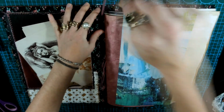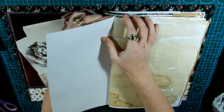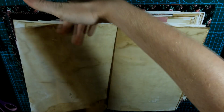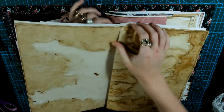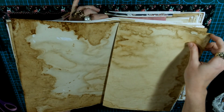Oh dear. Okay, we're gonna pull, oh, I'm gonna pull that through. And all the pages are different sizes, which looks really cool. Don't get me wrong, I did this for a reason. It's all different sizes and it's all fun, but when you're trying to organize your pages and thread your needles, it's the worst. Everything's gotta line up correctly, and if it doesn't, oh god.